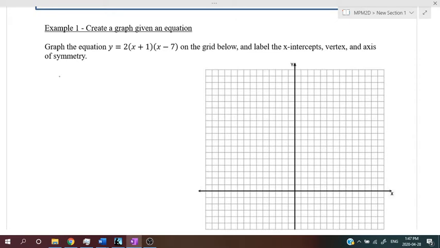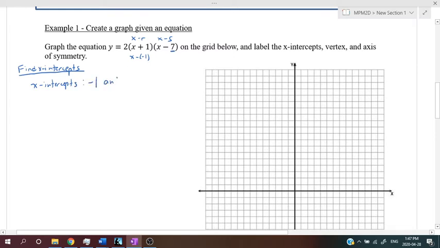So first of all, let's find the intercepts. It's really easy to find them because it's in factored form. And when I say intercepts, what we mean is the x-intercepts. So we can see here it's x minus r and x minus s. Well, this is already x minus something, so we can see that one of our x-intercepts is going to be 7. This one, it's plus 1, so we really know that it's x subtract negative 1. So we have two x-intercepts, our x-intercepts are -1 and 7.